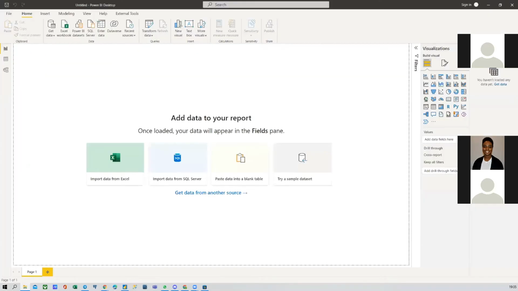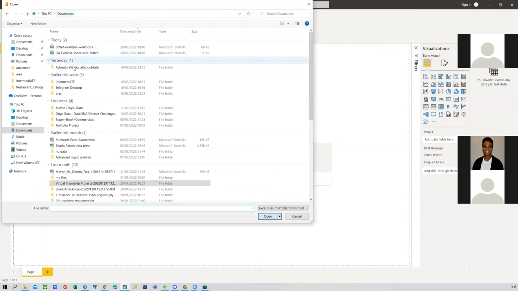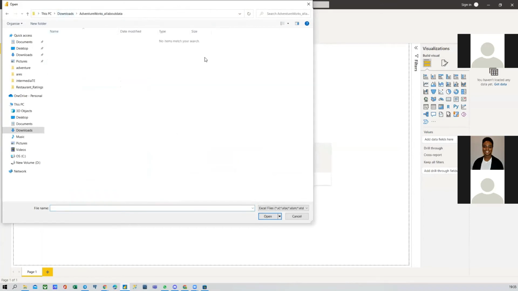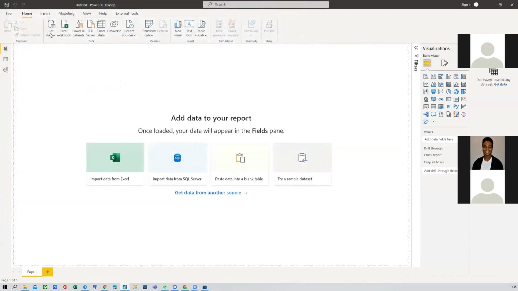Now, for instance, if I go to get data and click on Excel and go to that folder, you can see I have nothing here because there's no Excel file. I just wanted to point your attention to that. They're actually CSV files. So click on get data and select text or CSV.